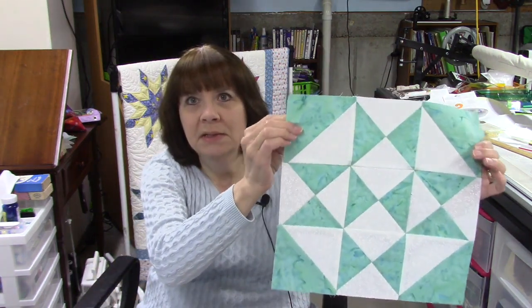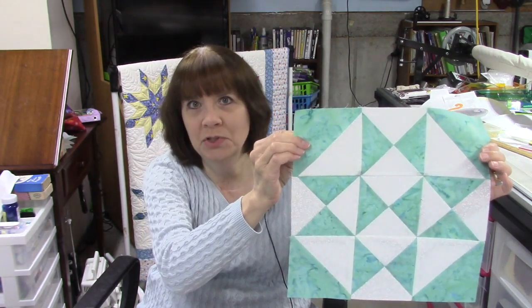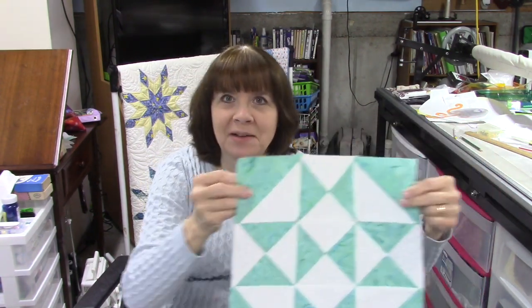This week our block is called Silent Star. It is made with 2 colors and half square triangles and quarter square triangles. So I hope you'll join me and I'll show you how to make this block.